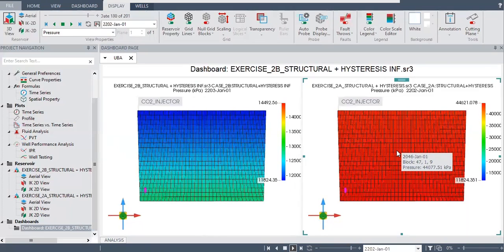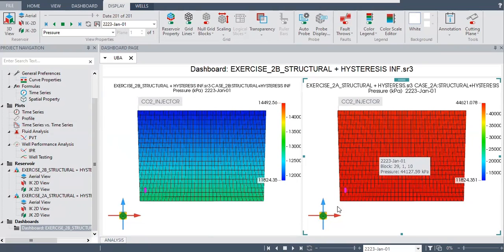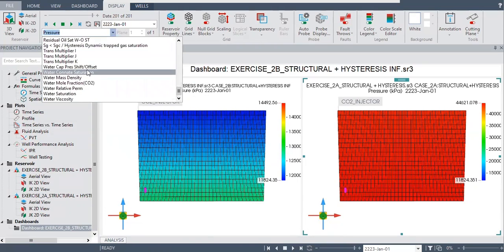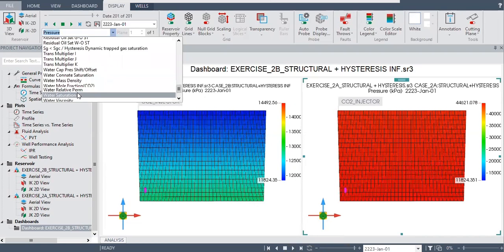On the left side, we have the infinite aquifer. So if you inject for maybe 2 years, if I'm not mistaken, the pressure hardly changes. The pressure hardly increases because you inject for a very limited duration, but the volume is very huge. So yeah, the pressure hardly changes. Clear difference. What about gas saturation?